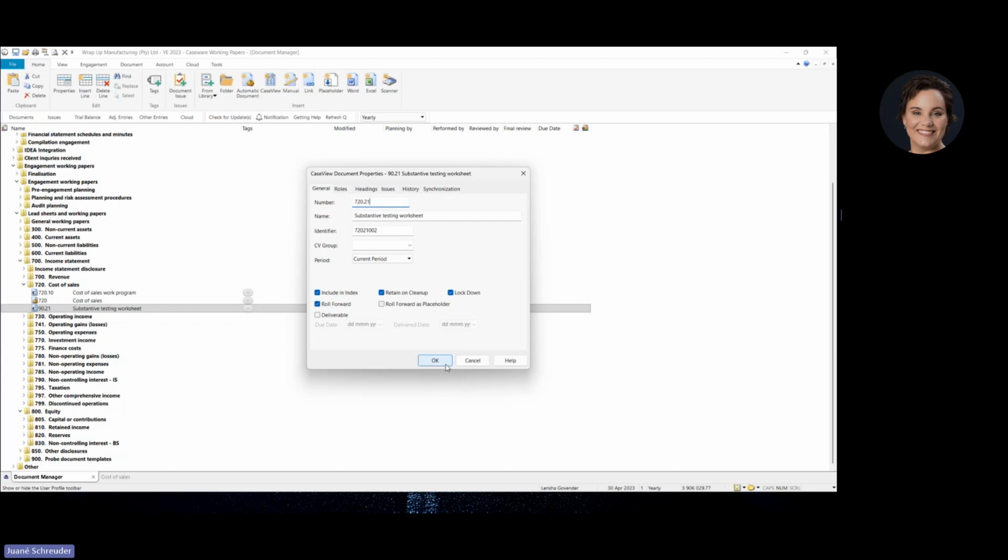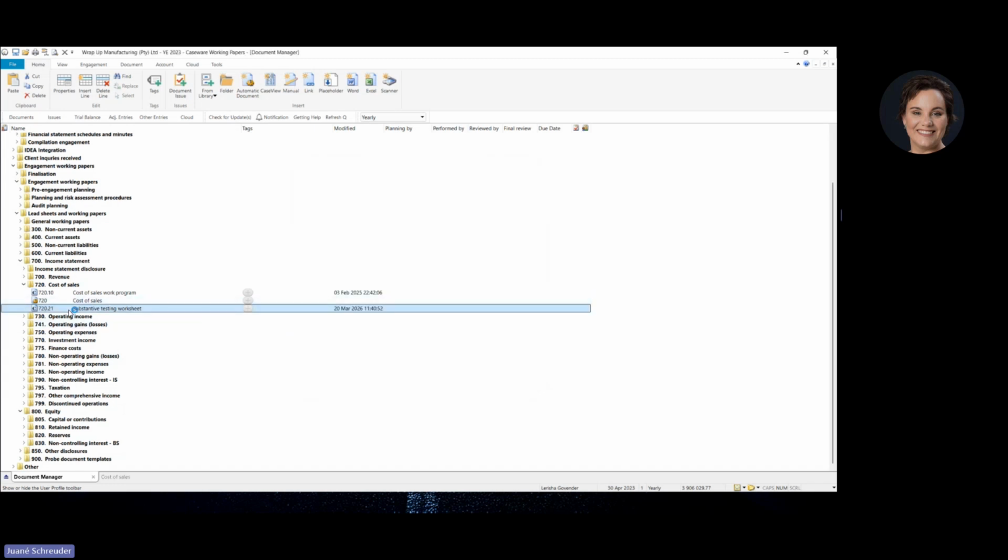Good. Right. So now I've told this document it is going to act like a cost of sales document. When I now open this document, just give it a second to open up. It's still taking a second to open up.